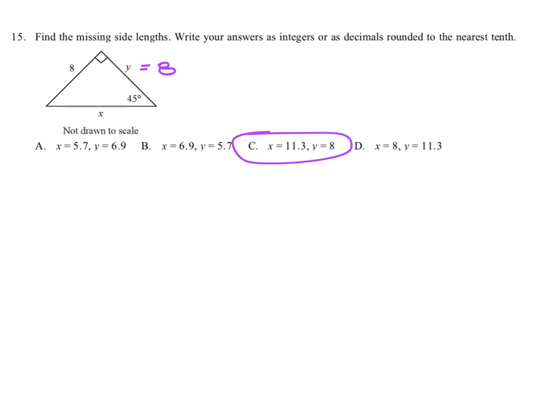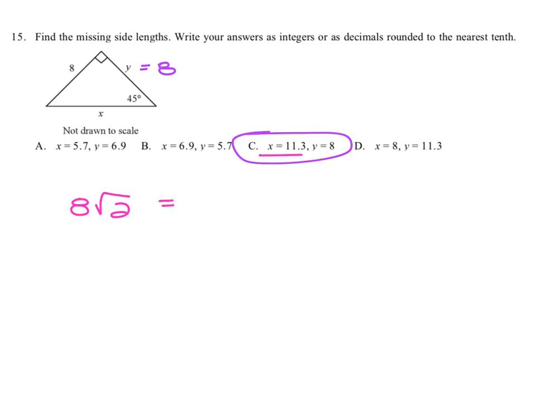But let's just verify that by saying, okay, if you took the leg of 8 and multiplied it by root 2, because that's what you're supposed to do. If the leg is x, then the hypotenuse is x root 2. So you do 8 times the square root of 2. And you can actually type that in on your calculator. You can do 8 and then hit the second button and the squared button, and it'll give you a root. And you put a 2 in there, hit equals. And it works out to be roughly 11.3, which verifies this. Okay.